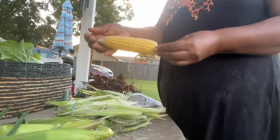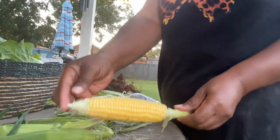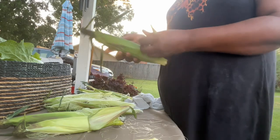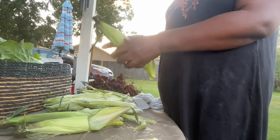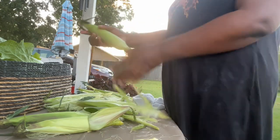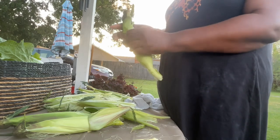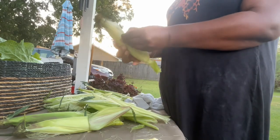But here we go. Here's another one, fully pollinated. I am so happy. So we have 3 so far. Okay, so this is going to be 6 ears of corn that I got off of the early Sunglow plant. I'd say about one cob per stalk. I'm gonna go over there and count how many stalks I have over there, because I really can't remember. So I'll let you know.